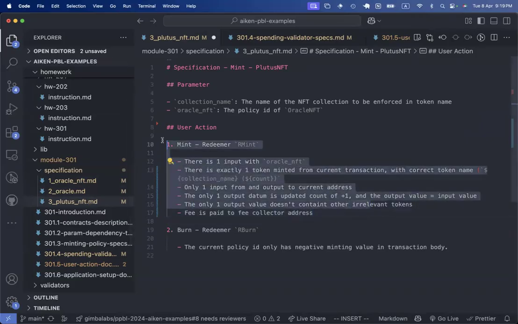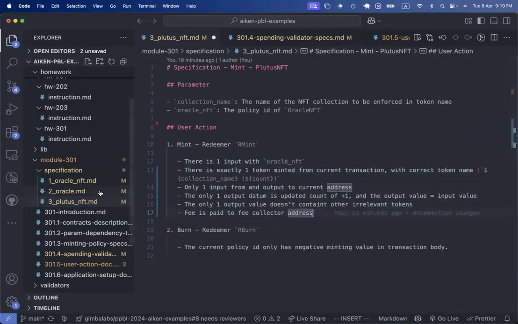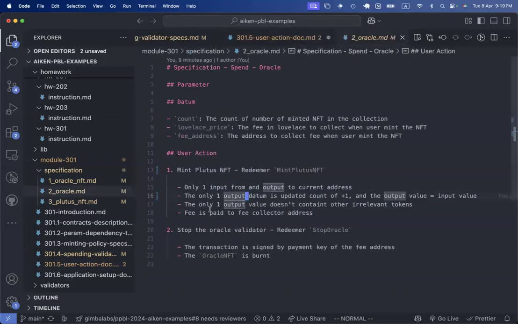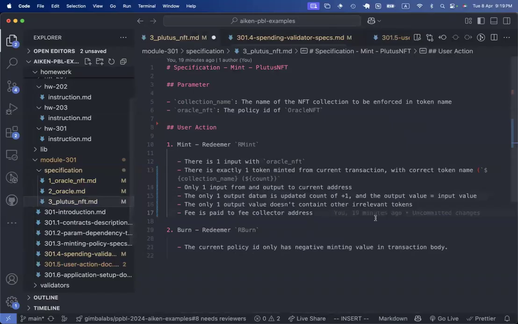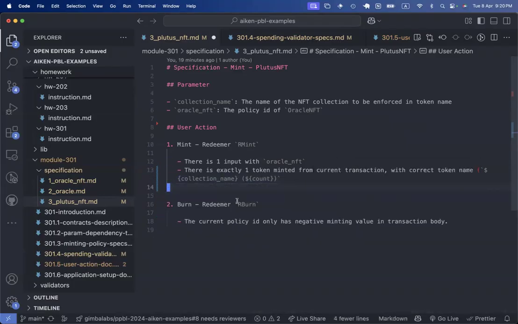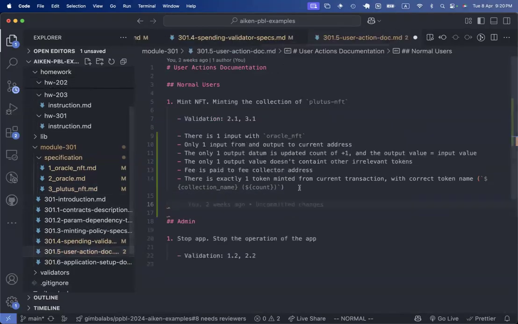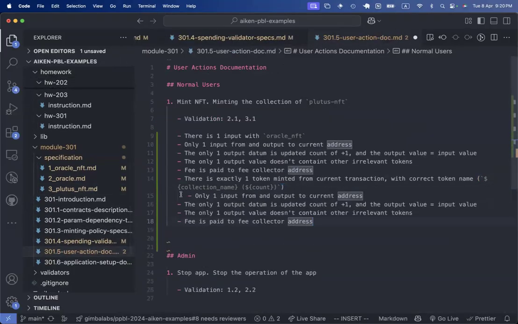Even if I implement the previous NFT contract like this, and then implement the spending check like this, I could still do the same thing. Probably the previous NFT is still guarded from minting incorrectly. But the problem is this: if I have these four lines also checking here, and we combine that together, the entire check will look like this.